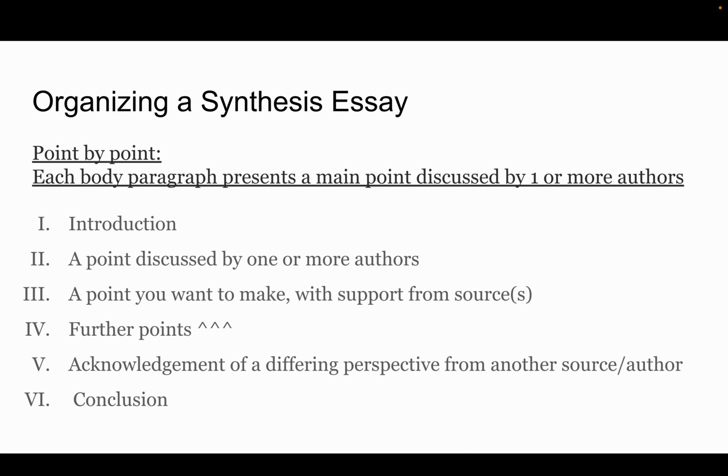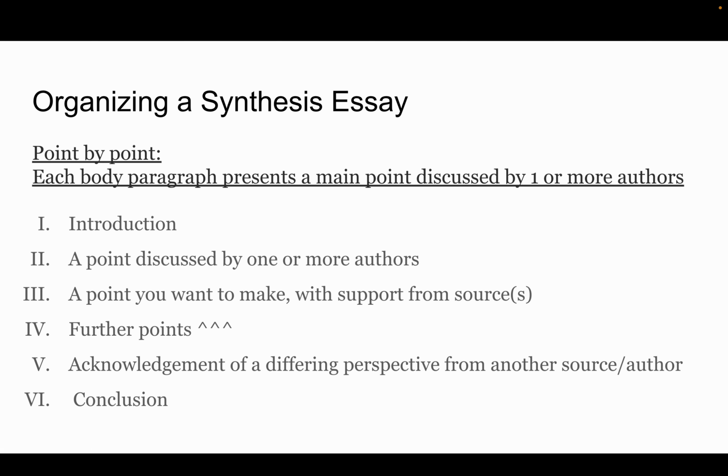So your outline might look something like this. Of course, you're going to have an introduction. Your first body paragraph will have a topic sentence that makes a point. And then you're going to pull in as evidence one or more authors that discuss that point or provide evidence in relation to that point.